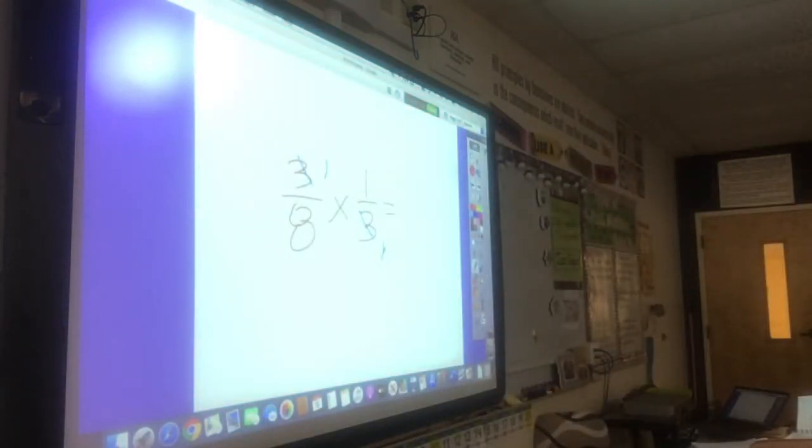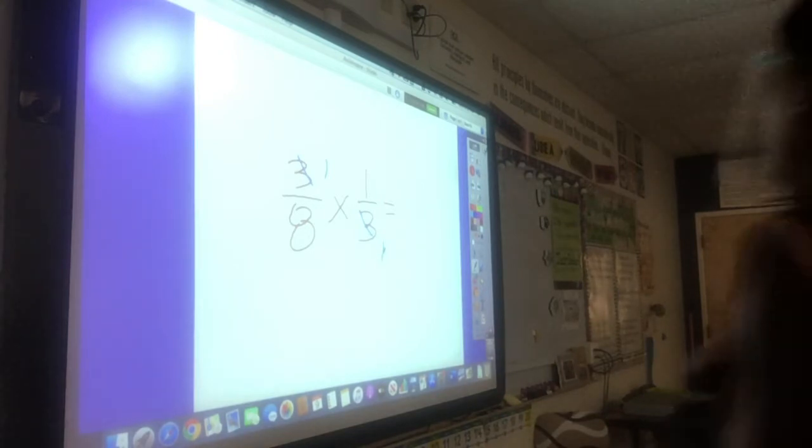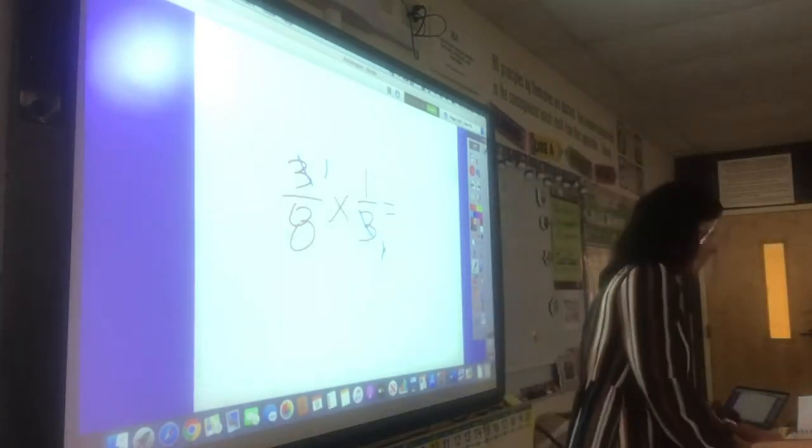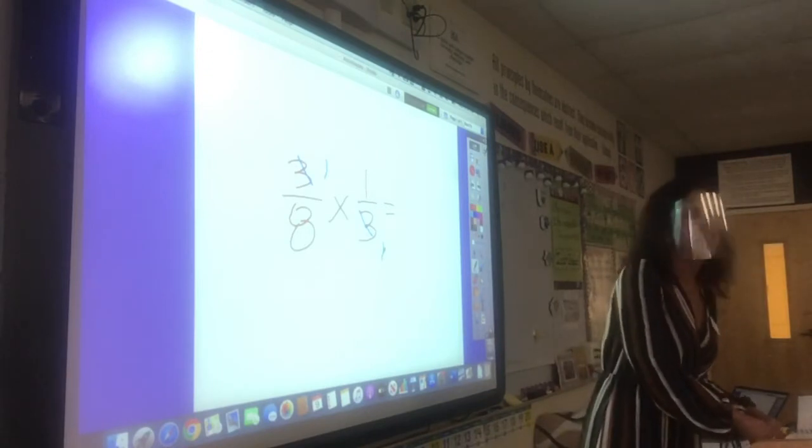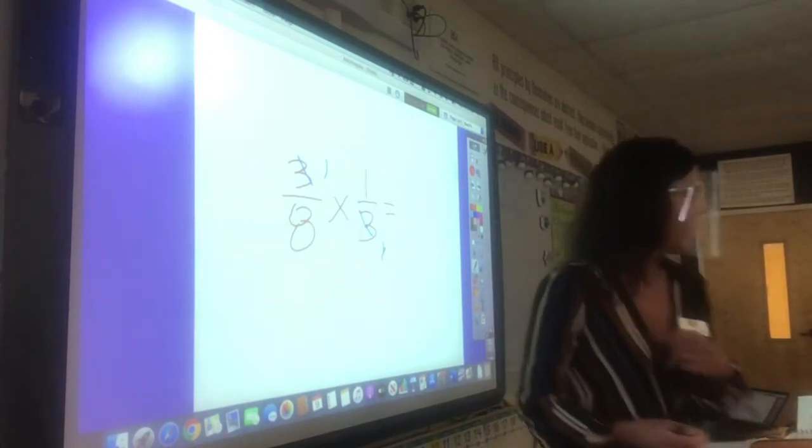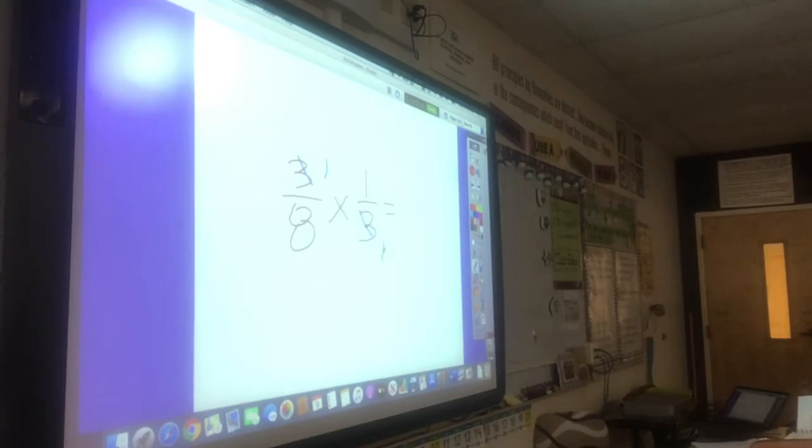Okay, so anytime you have numbers across from each other that are the same, they just become 1, because 3 goes into itself once, 3 goes into itself once. And then we just multiply. So what would we get for our answer for this one? Ryan? 1/8. 1/8. Exactly, 1/8. Okay? So anytime you see numbers across from each other that are the same, just go ahead and make them both 1, because you know that they can be made to both be 1.